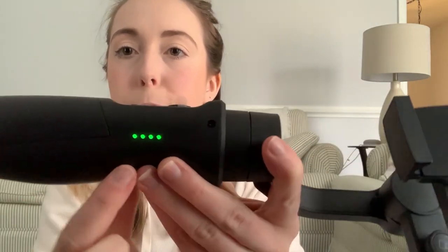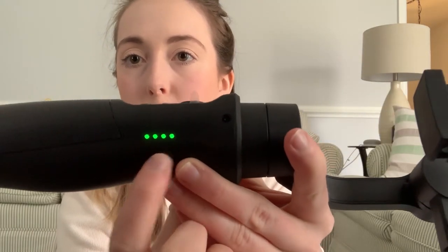So first of all, there's four lights here which show you the battery life. So you just give it a tap and it will tell you how much battery, which is really nice.